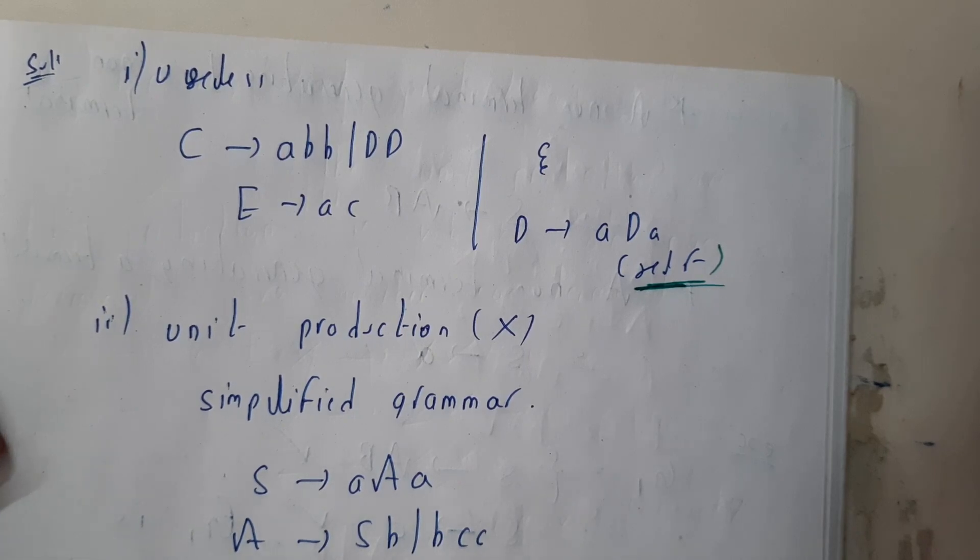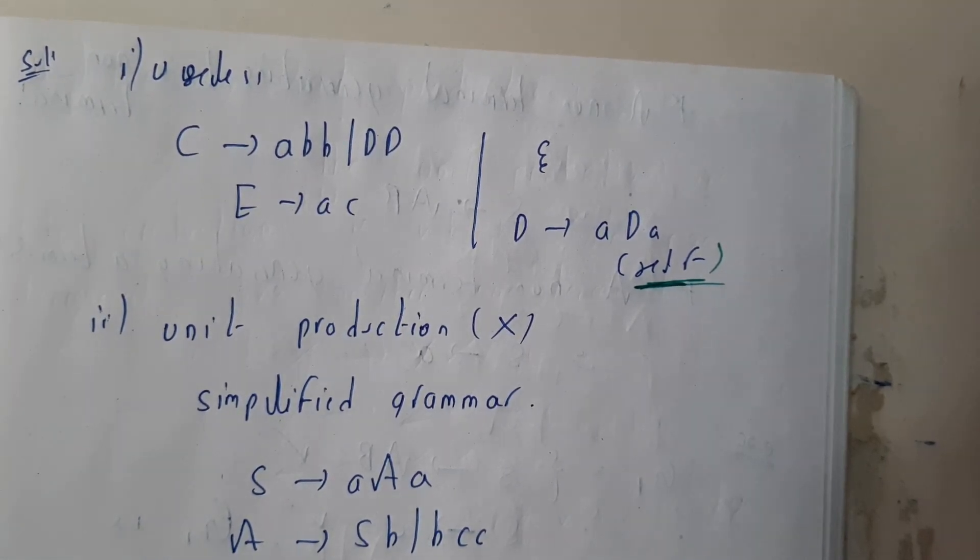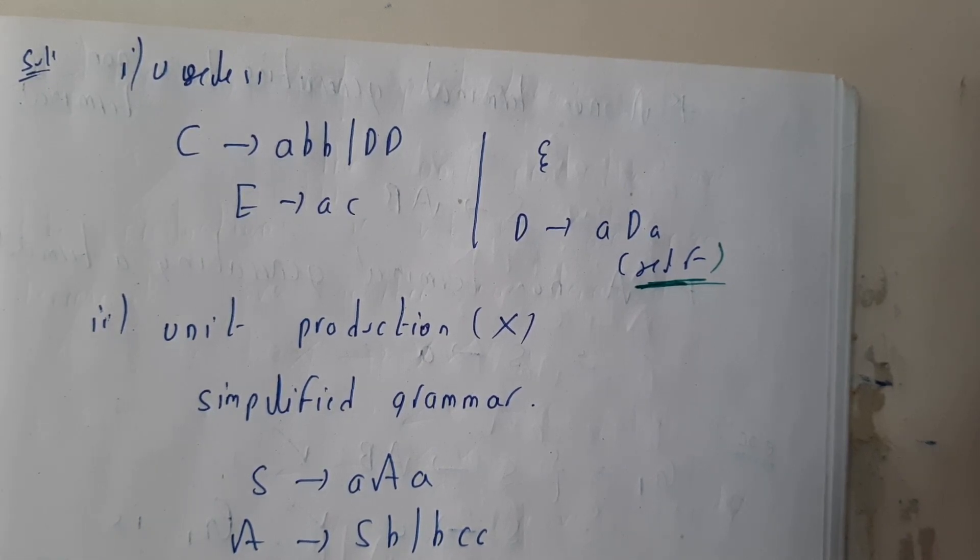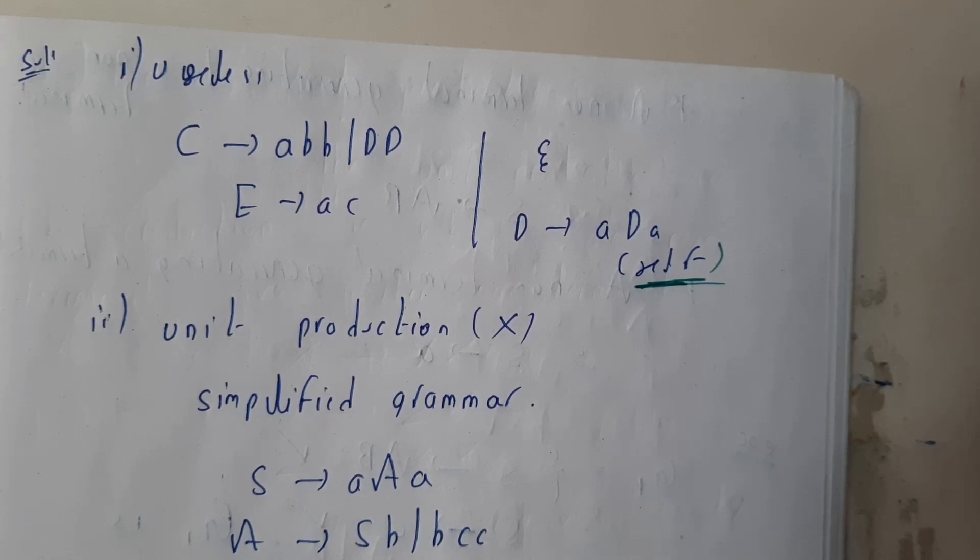So the final grammar will be of two lines only. So now I hope everyone got a small idea on context-free grammar and how we will be removing ambiguity, derivations, parse tree, and everything. In the next tutorial we will be going through normal forms. So let us meet in the next tutorial. Thank you, thanks for watching.